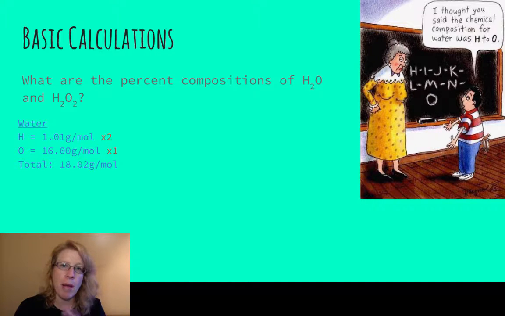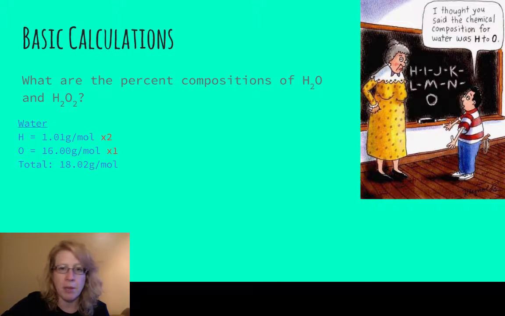So this is kind of my molar mass work, and I always start here. Keep in mind that because we have H2O, we need to multiply the molar mass of hydrogen by 2, because there's 2 hydrogens in each molecule. And then we add them all up. And so by the time you find the molar mass of the compound, you get 18.02. And then we start doing our percent composition.